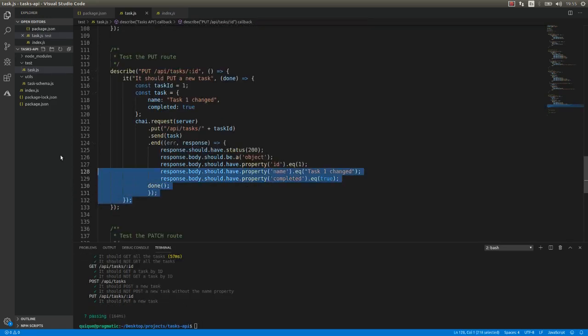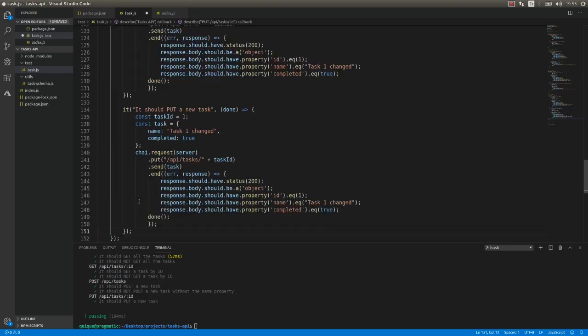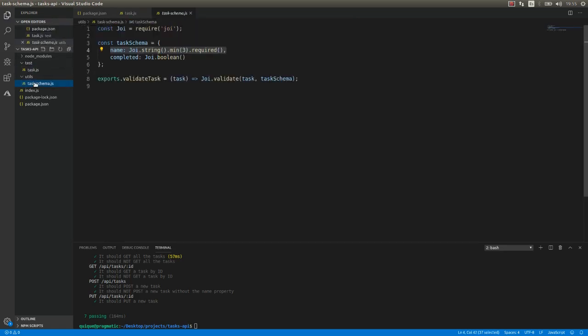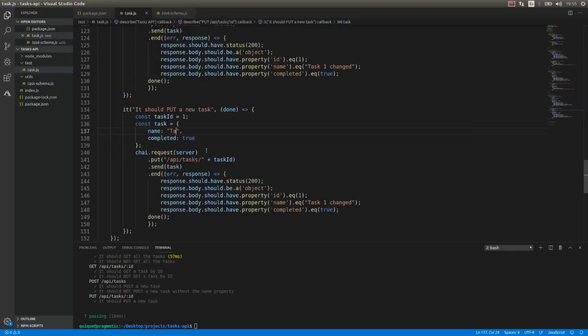Now let's test the put, but now we are not going to pass the correct name. Remember that we defined it here. If we go back here, we defined that as a minimum, we need to pass 3 characters as the name of the task. So we are going to pass just 2. In this case, we are going to expect a different result.